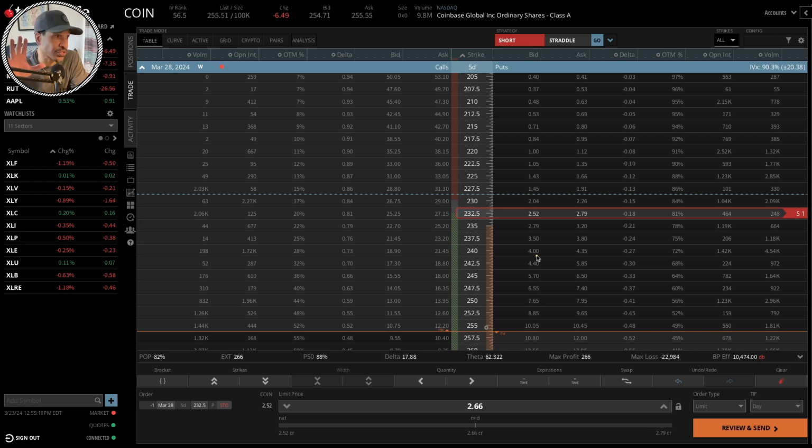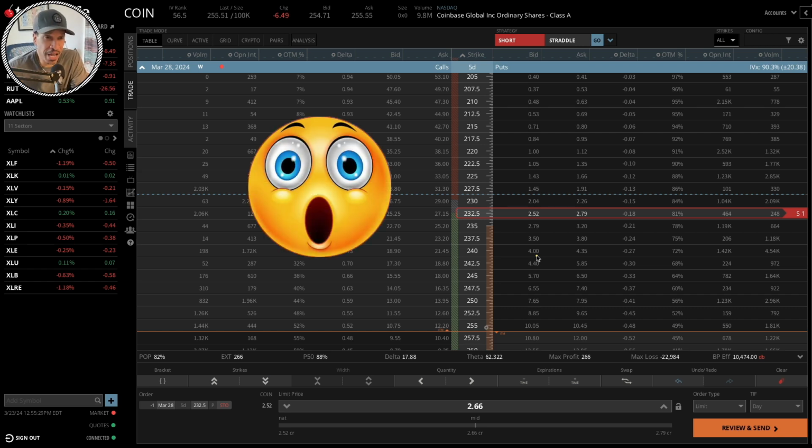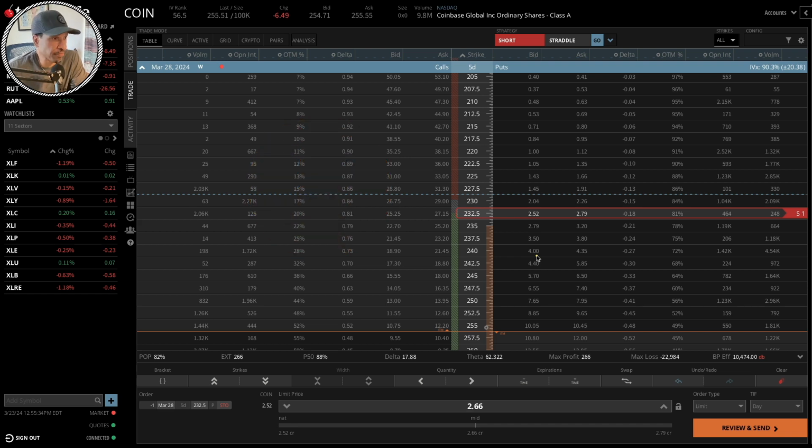Now, you only want to do this on stocks that you would not mind owning shares in. So you wouldn't do this on, for example, a Walgreens, or a stock that you don't foresee being a viable company to invest in for the long term. But I think Coinbase's stock right now is certainly a good company to invest in, considering what's taking place in the cryptocurrency space. But nonetheless, you can take in capital.